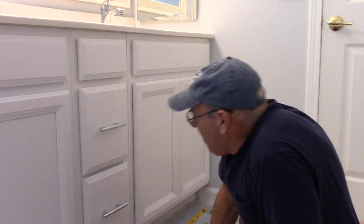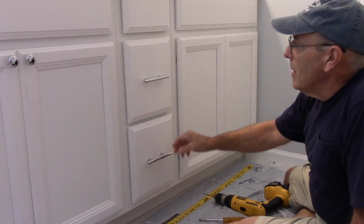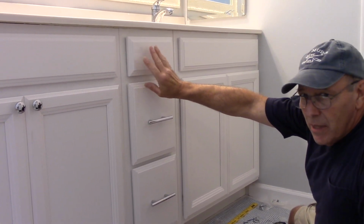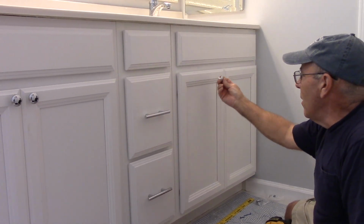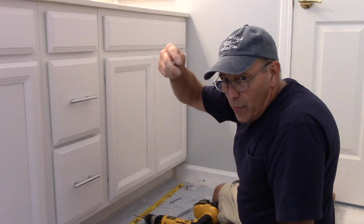And that's it. That's our second handle, and it'll line up exactly with the one below it. Now we're going to continue with the one up on top over here. Once I get this on, we'll come back and I'm going to show you how to install the knob on the door itself to get the door to open. So, all right, we'll come right back.